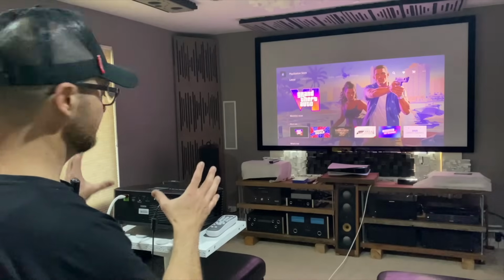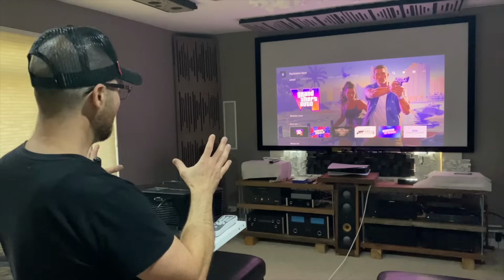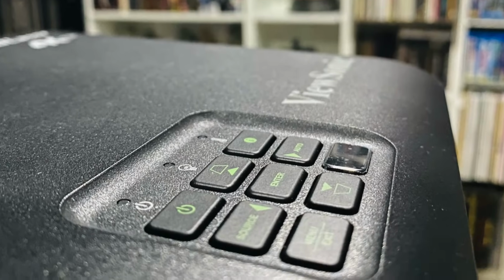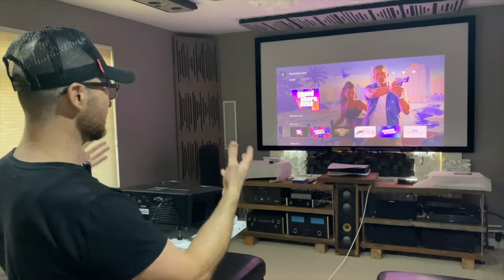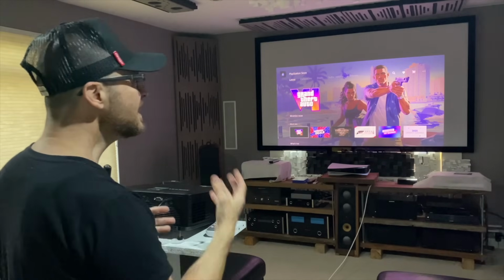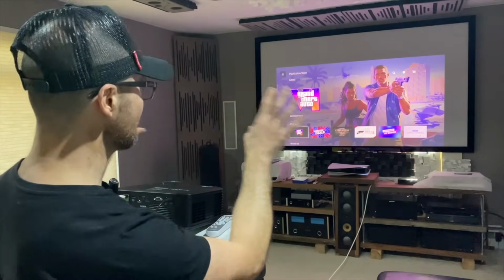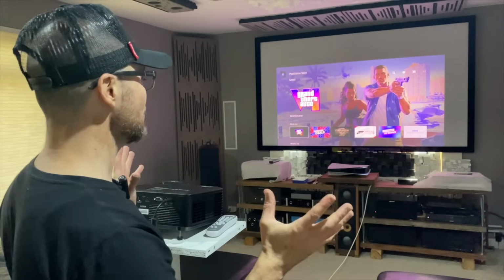Now, I've set the projector up. I've made this makeshift stand for now. I love that I can access everything on board the projector itself. I actually found it easier. And out of the box, the picture on this is pretty good. I mean, the colors, this is the second time I'm setting it up, and I didn't have to go in and change the gamma. I didn't have to do the brightness. As soon as you plug it in, once you've got it set up to your screen, it's pretty good. I didn't have to adjust anything. I was actually pretty happy with it.